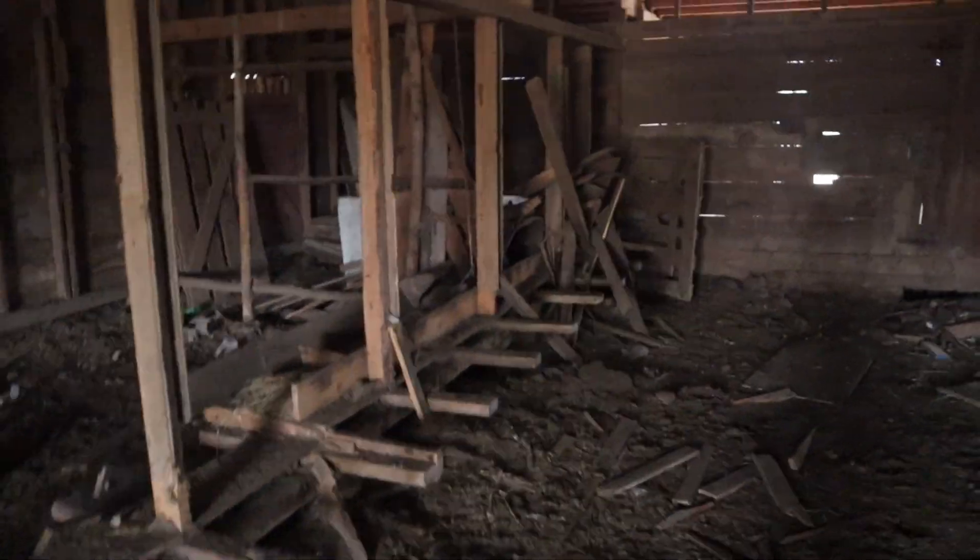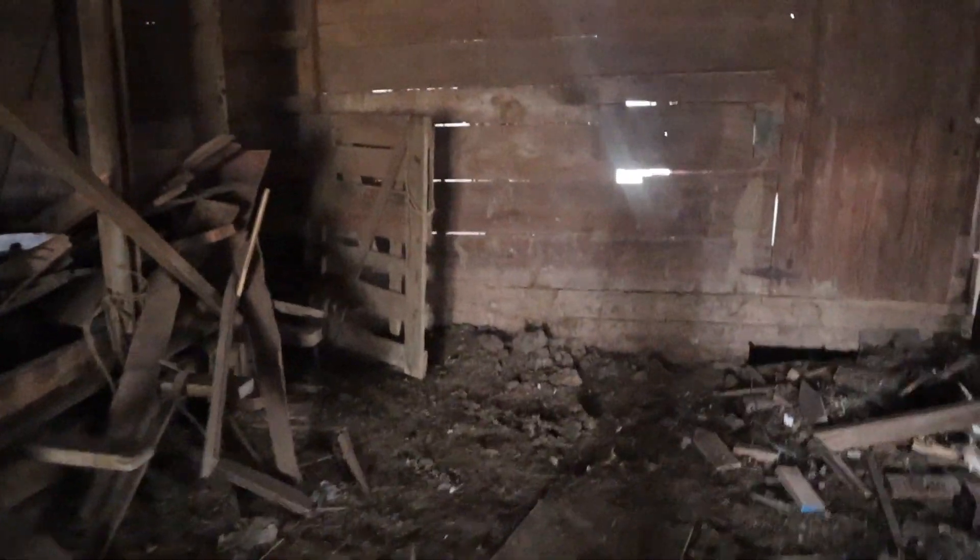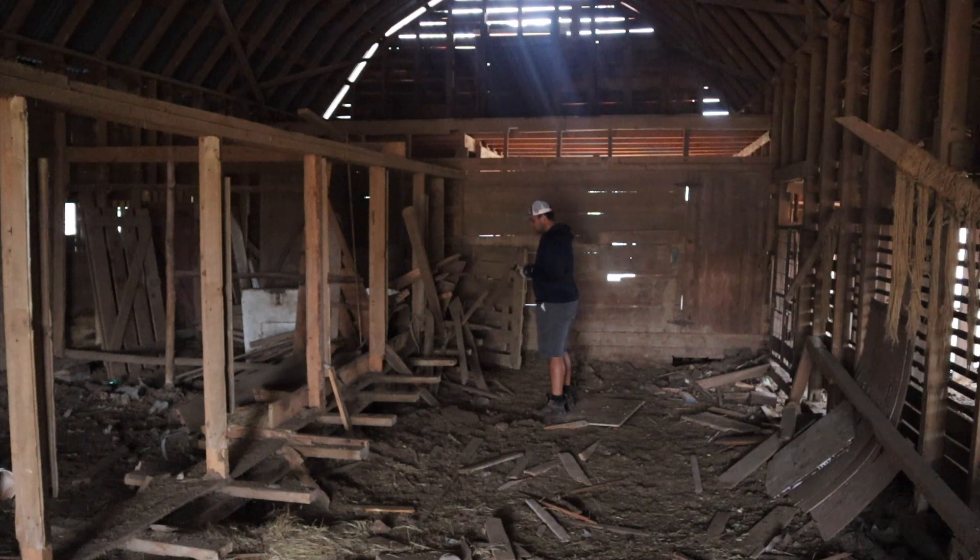In order for the cows to come in here, I've got to get up all this wood, all this junk and trash that was left. We're actually going to use this wood — it's going to be some of our next projects because I'm going to be building some stuff with it. I already built a desk for myself out of the barn wood and it came out really cool, so we're going to make some more furniture and build some other stuff. This isn't going to waste — we're not going to burn it.